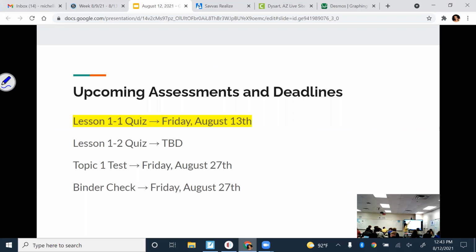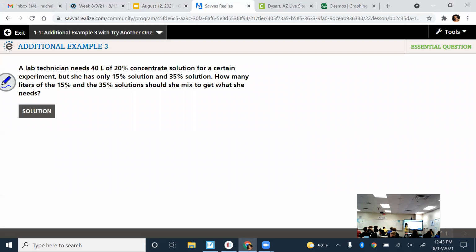Okay, so here's the other example that is not on your paper, so that's the one I was having you write down. Do you need to write down this whole paragraph? No, but write down the order that these numbers go in, because you should see how to set it up just by the order that they were in.